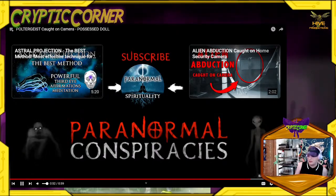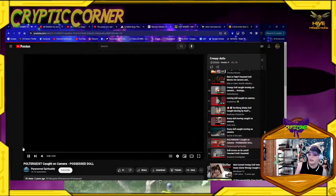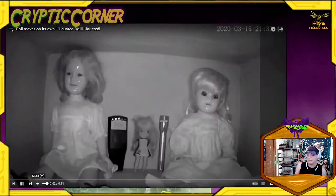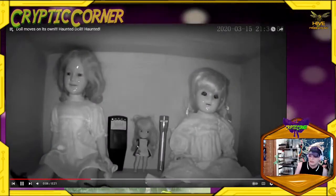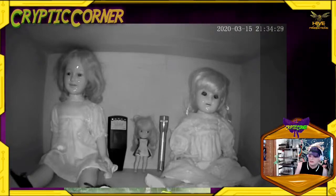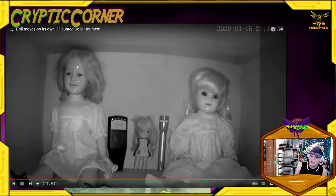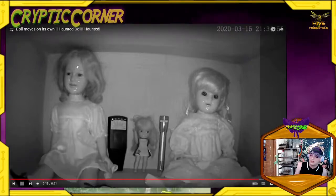Actually, we do have a couple more. Let's see how many more. Yeah, the next one's the last one. All right, here we go. Last one, and it's just this arm going up. And the way it's moving, it almost makes me wonder if they put like clockworks inside of it with the arm on like a second hand cycle. What do you think?